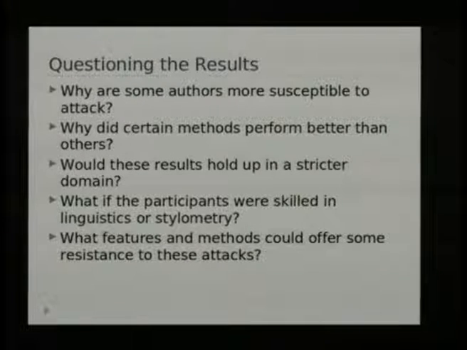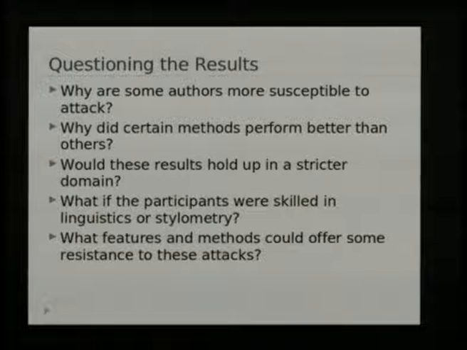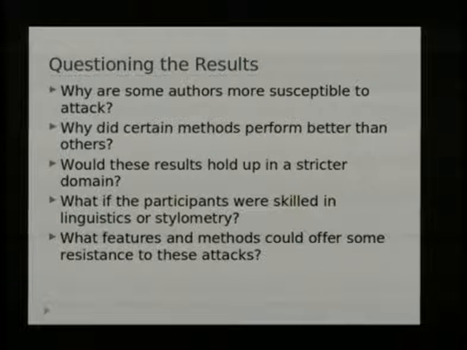Would these results hold up in a stricter domain? When we took the data from the participants of the study, we asked them to just submit any writing they had from a formal source, because we wanted to eliminate slang and casual conversation, but we didn't give them a specific domain. We didn't say you have to submit history papers, or papers about a specific technical area. And we wonder if these results would hold up in a stricter domain where there's less room for variation in the actual original writing samples. We think this should still be studied.